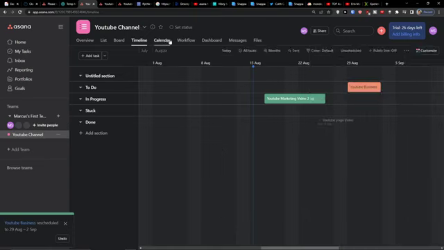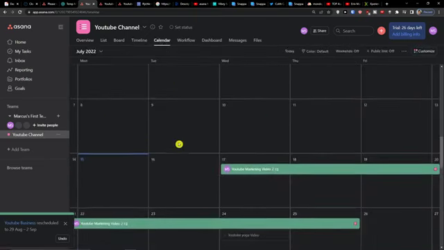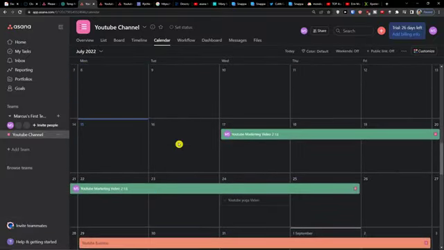Now, when you got it, the next thing I want to show you is calendar. In calendar, you can simply see the tasks in the calendar. That's pretty much it. Now, what you can do also, guys, I created a tutorial on how you can connect Asana with the Google Calendar. So definitely check the video out. And that can be really effective for you too.